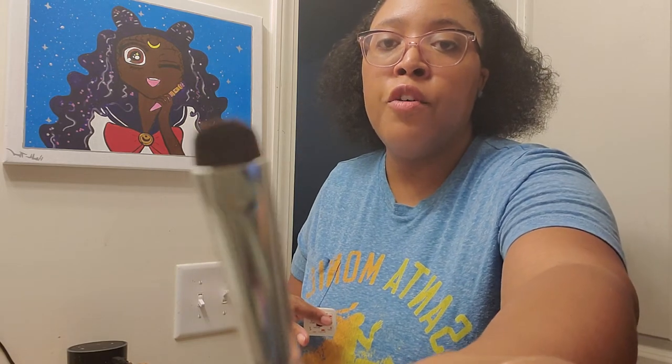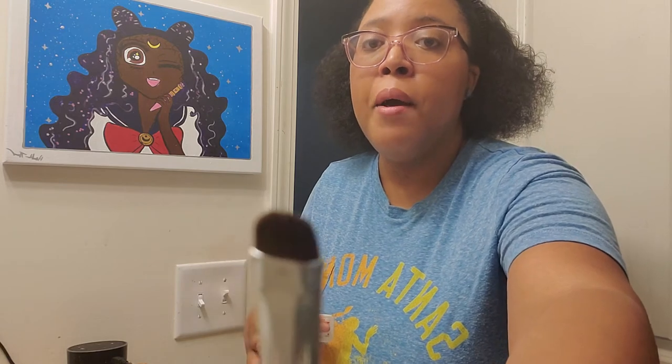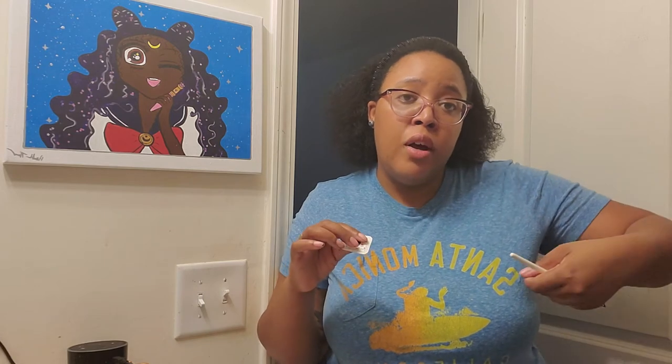So what you do is you get some acetone — it's really great for dissolving adhesive. You want to get yourself a little brush. This one was a dollar from Elf; it's pretty old but the best thing about it is that it's flat. A paintbrush would be fine. Honestly, if you don't have any brushes, you could just use a paper towel folded a couple of times and use the corner to brush the acetone around the perimeter.